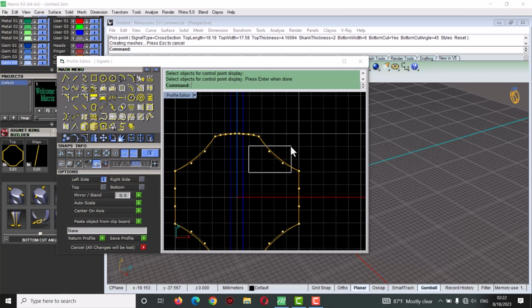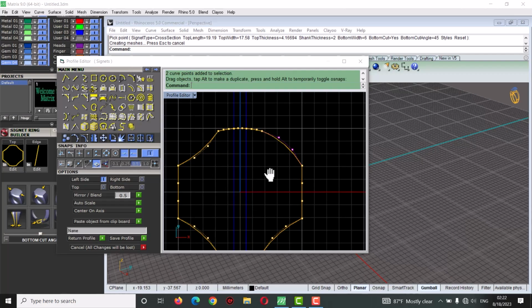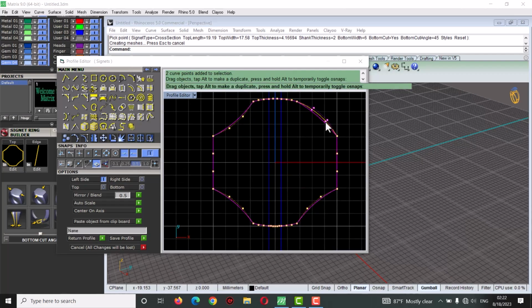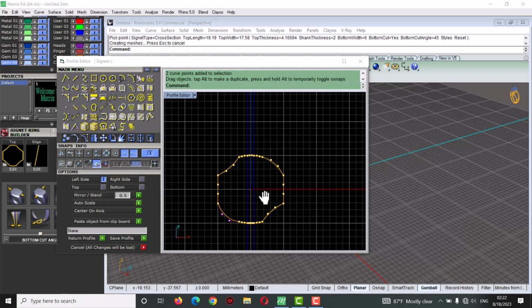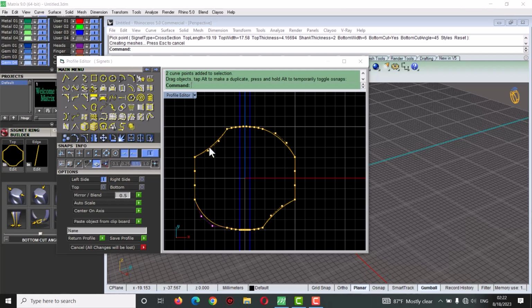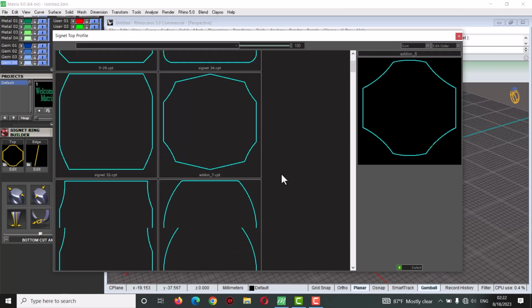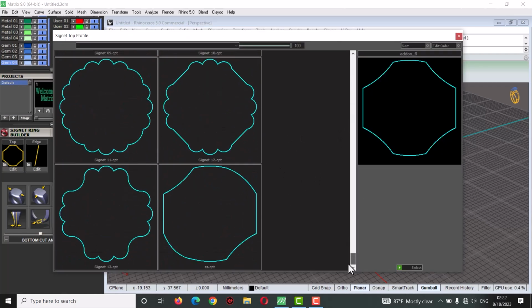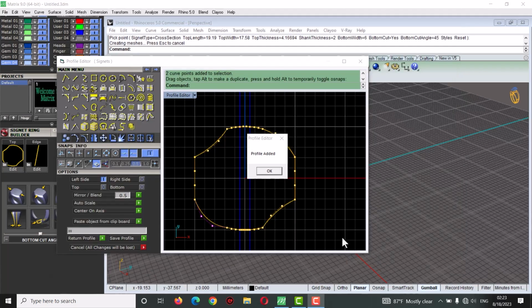For example, I want this. And this. Okay, and you can type a name, save profile. Okay, in here, and choose it.